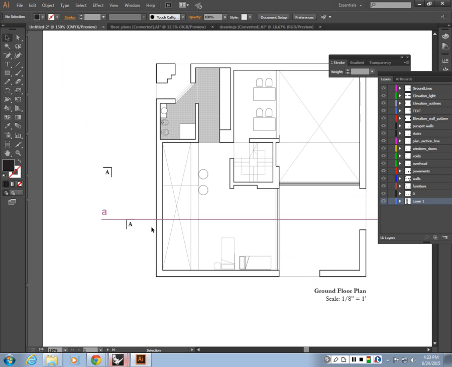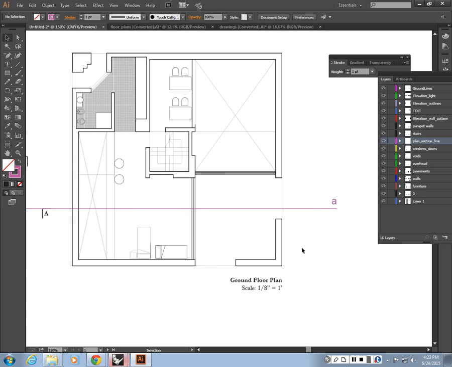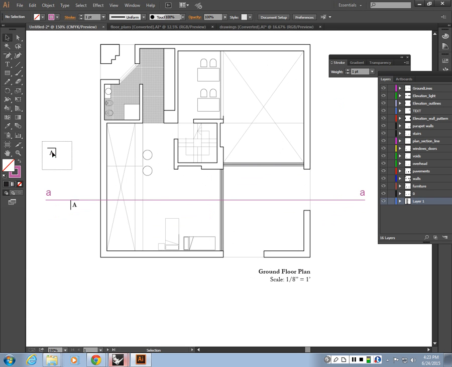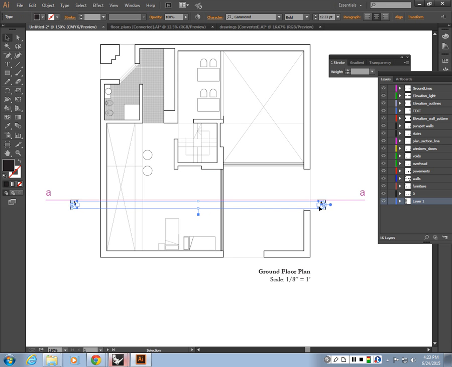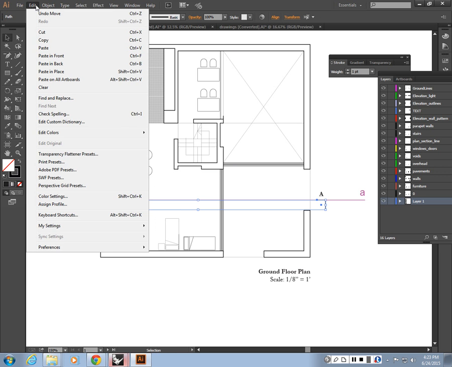Now, where was I? I was doing the section line. So what I'm going to do is replace the section, and the text would go up because that's the direction I'm looking at. I will also choose these two, and I will flip them.